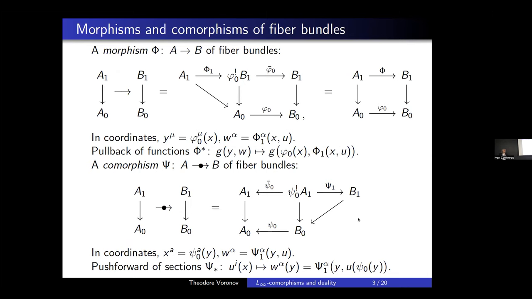Let me remind you of some general nonsense. What does a comorphism for fiber bundles — or in particular, vector bundles — mean? Different people, depending on their needs and the problem at hand, consider two notions of morphism. One is simply a commutative square, shown at the top here. Unfortunately, this notion allows pulling back functions on total spaces but not sections. A competing parallel notion, which some people still call a morphism rather than a comorphism, looks more complicated.